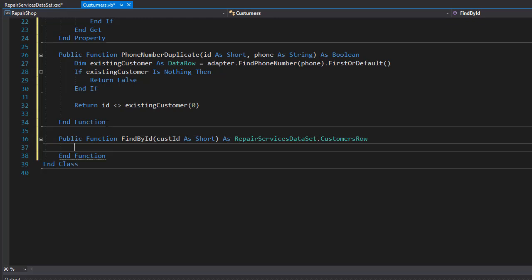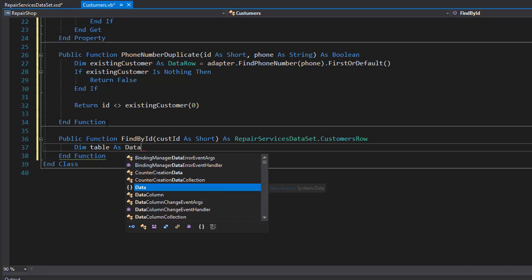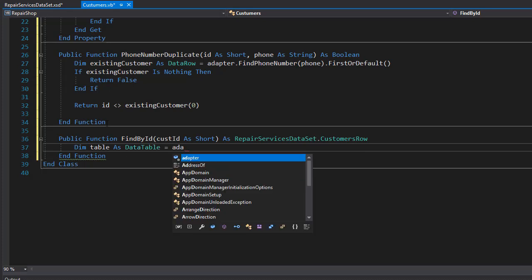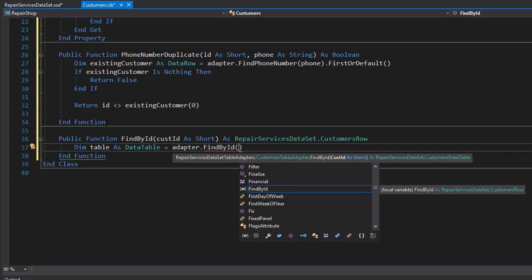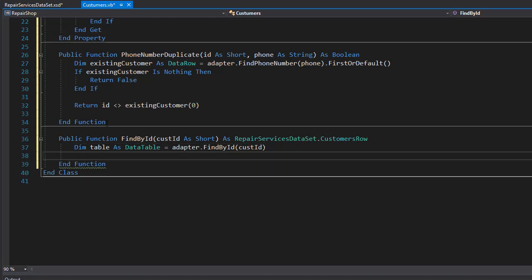So first we will simply call the FindByID SQL statement that we created and assign it to a table. So let's do a Dim table As DataTable, and we'll go to our adapter and call the FindByID, and we'll pass in the customer ID we are looking for.